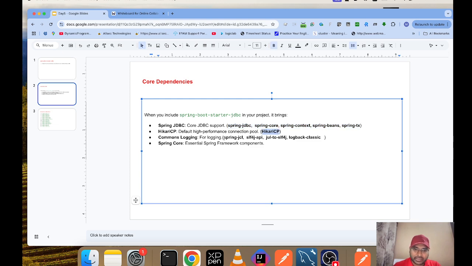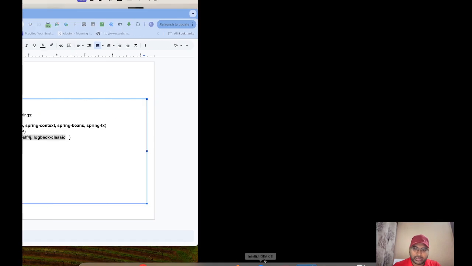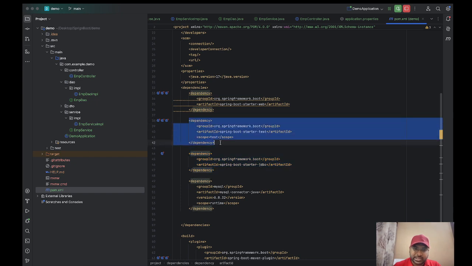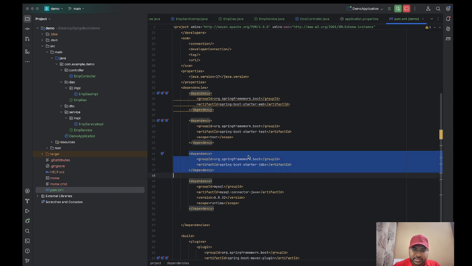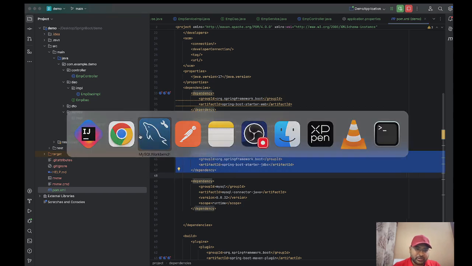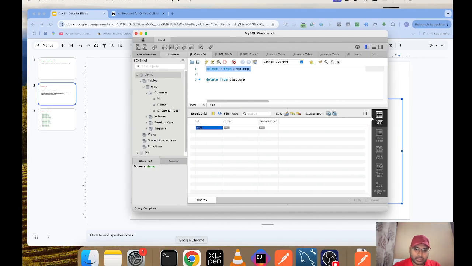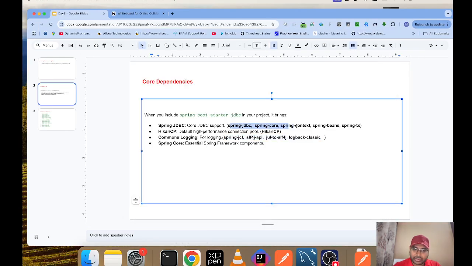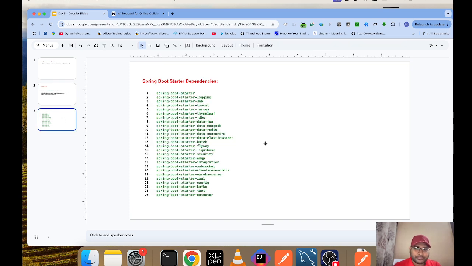Suppose you mention this dependency, starter JDBC, how many downloads will it download? Come here, this many downloads. Like this we have a number of starters.